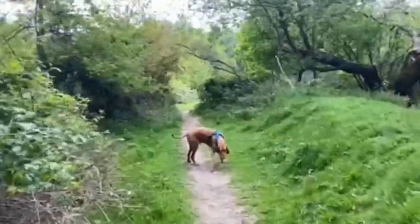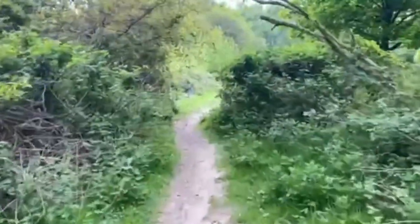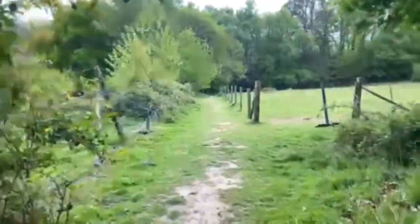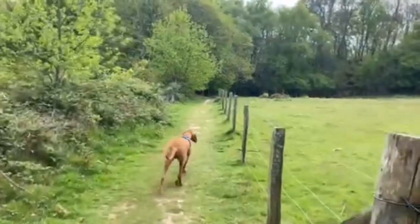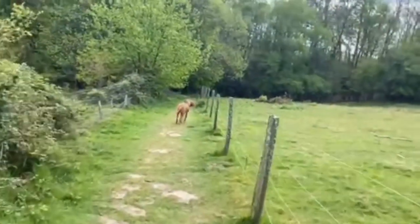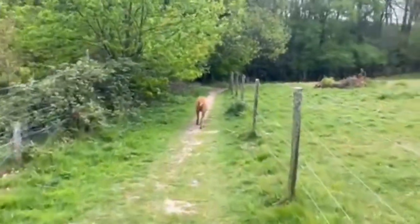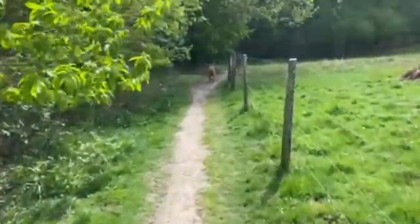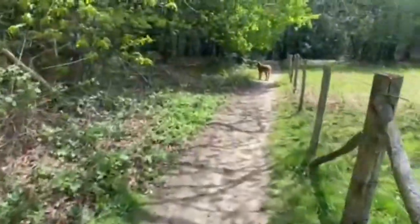Wrong turn of the day. Only a few hundred metres off course, but yeah, just goes to show that good map reading is absolutely paramount to a successful day out afoot. I might come out with a paper map next time, just to make things more interesting. Stop relying on new technology to get me to where I want to be. Bit more of a faff, though, it has to be said.